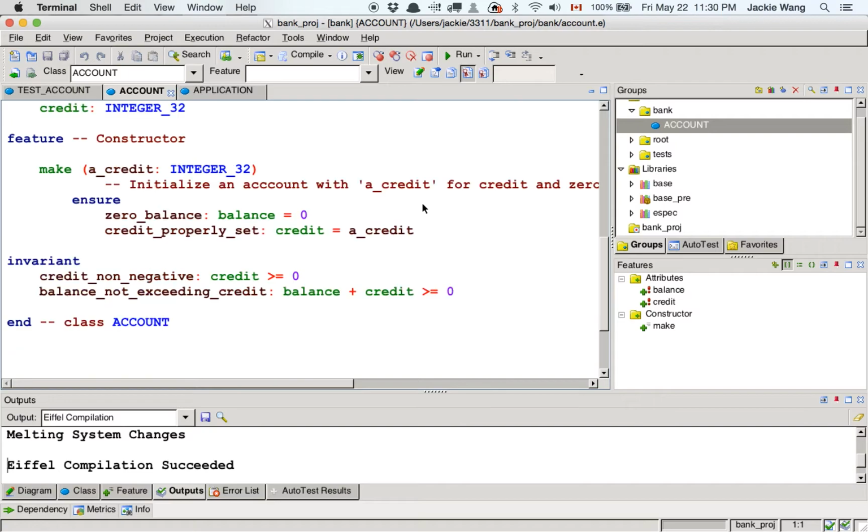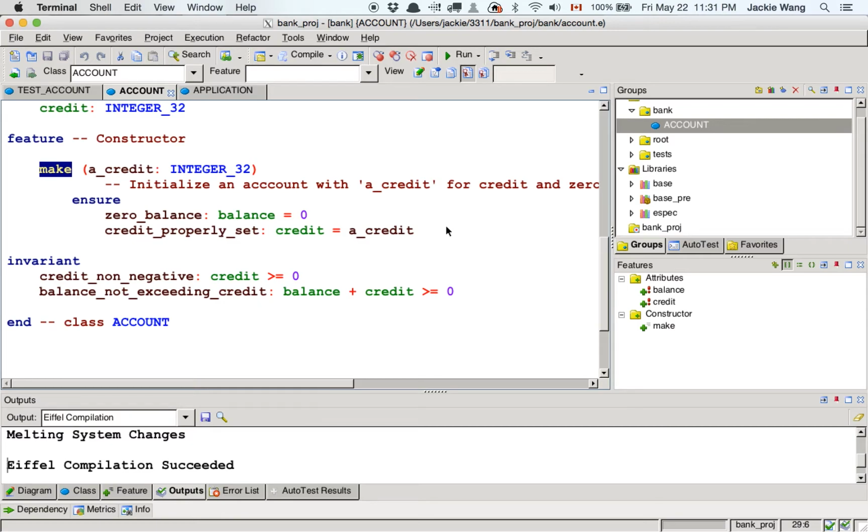If I look at the constructor, as a client, I only care that if I call this make feature, since there's no precondition, I can always call it. If I call it, it's guaranteed by the supplier, which is the account class, that the balance will be 0 and the credits will be a_credits.